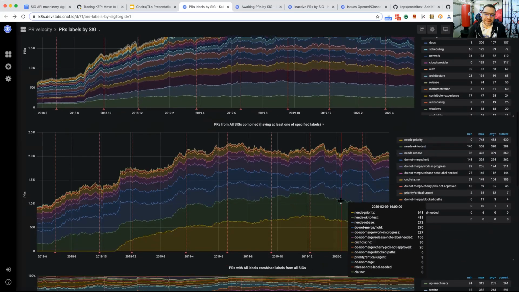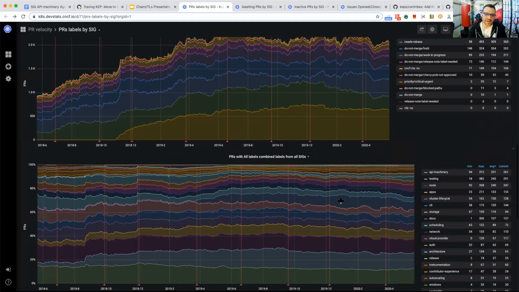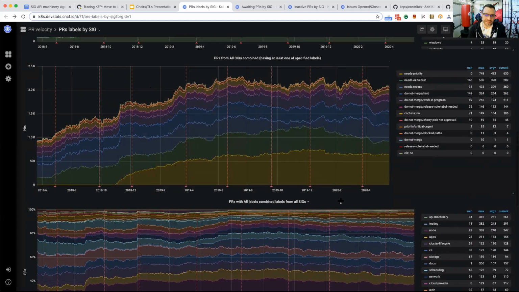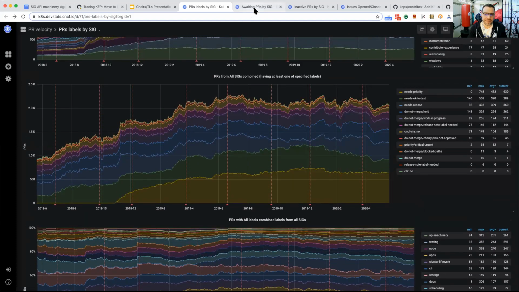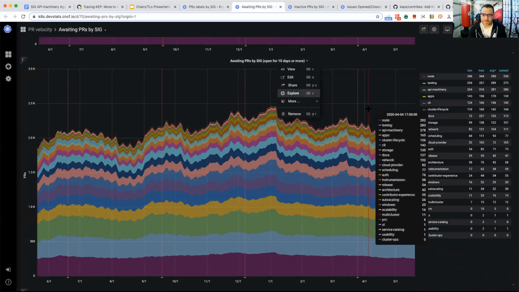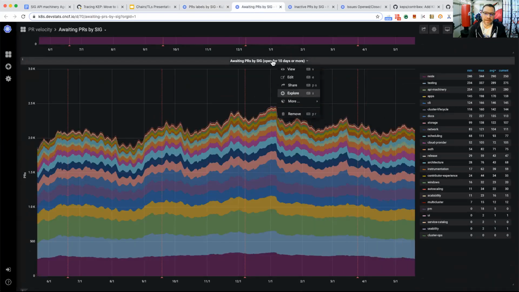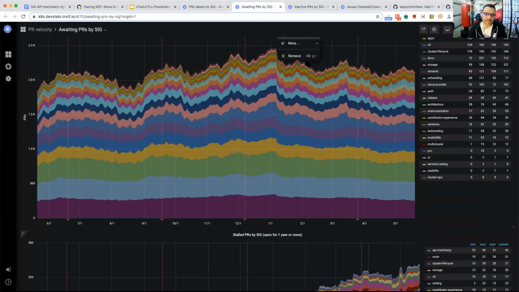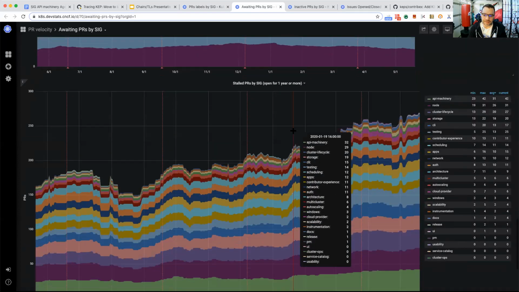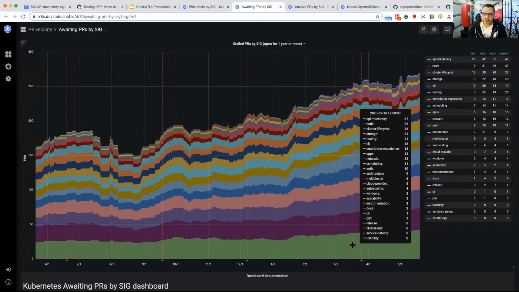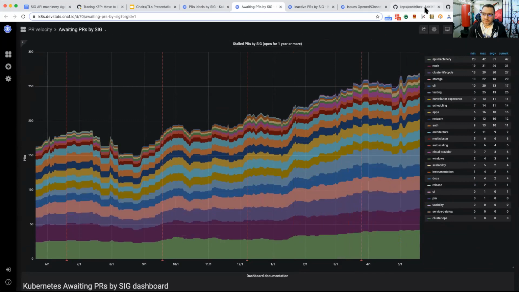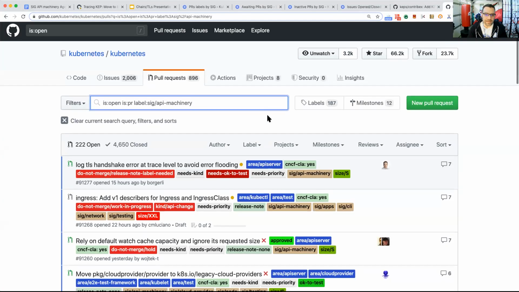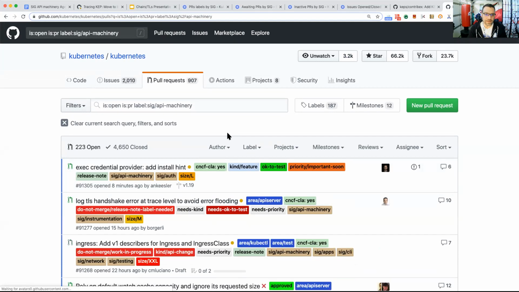There are different cuts to this, and I think this is work in progress because some of the information I would like to have is not here. So I was looking at different cuts. There are other dashboards, for example, these are awaiting. There is a cut for 10 days. There's a cut for more than a year. And it's complicated to pull together because, for example, last night I was doing just this, and last night was 222. Let's refresh to see if today it changed to 23.